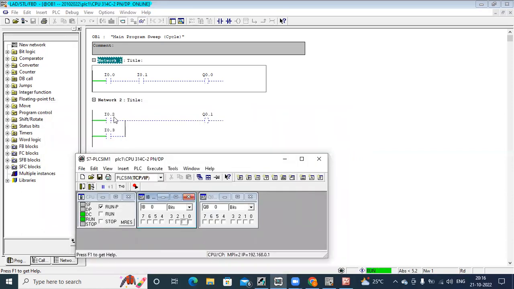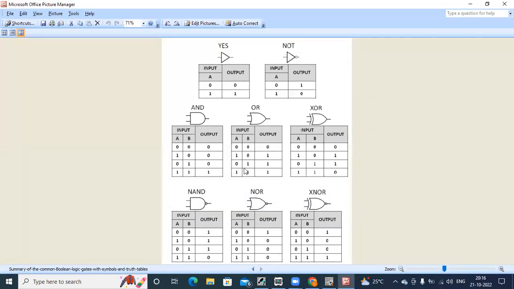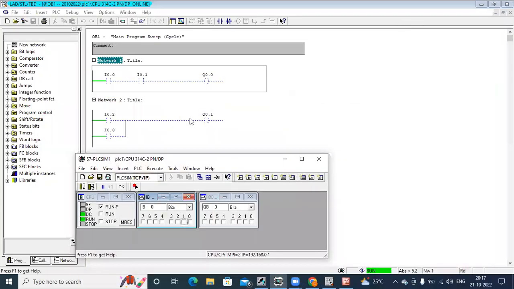Now, I0.2 and I0.3. So for OR condition, what is the table? 0 0 0, 0 1 1, 1 0 1, and 1 1 1. So only for 0 0 it is 0. For the remaining, if any switch is on, your output is on, right? That is an OR condition. So 0 0 0, right?